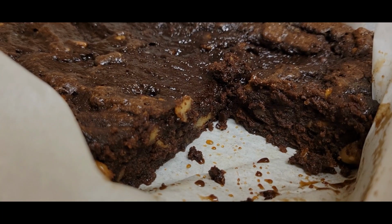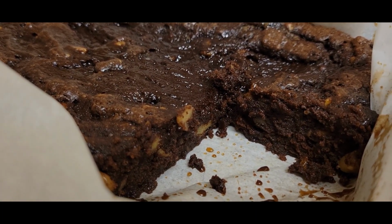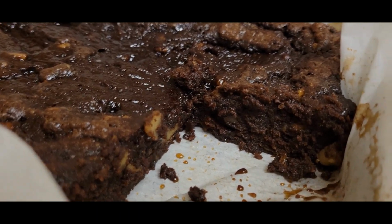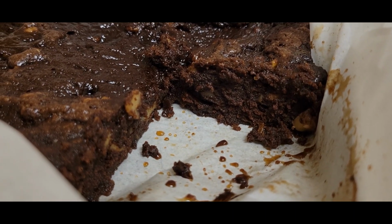Mashallah, absolutely amazing. I'm very pleased with how it turned out. Fudgy brownies, the syrup absorbed well, there's a good crust on top. It's got that gooiness to it, which is wonderful, that comes with fudgy brownies.